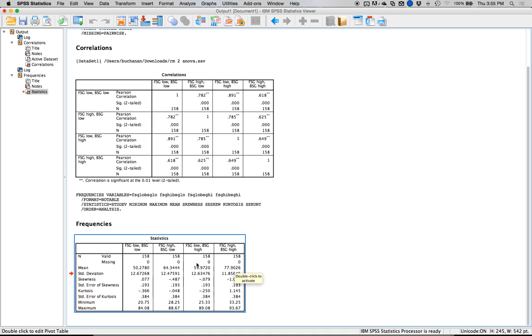I actually don't have any missing data, which is nice. The standard deviations are wildly consistent, which is super nice because remember you want them to be pretty much the same to meet homogeneity. And then I don't appear to have anything too crazy going on. The lowest value is 20, the highest value is 80, 90, 93, so these scores are what I would have expected. And the range of the data from this experiment would have been 0 to 100.